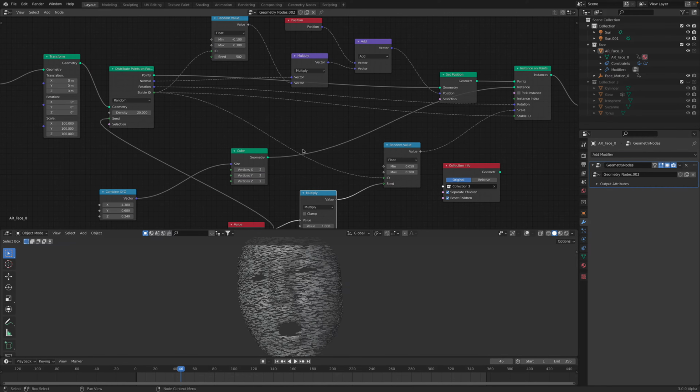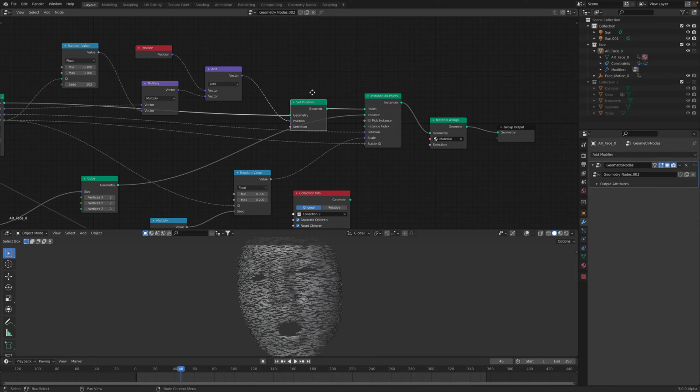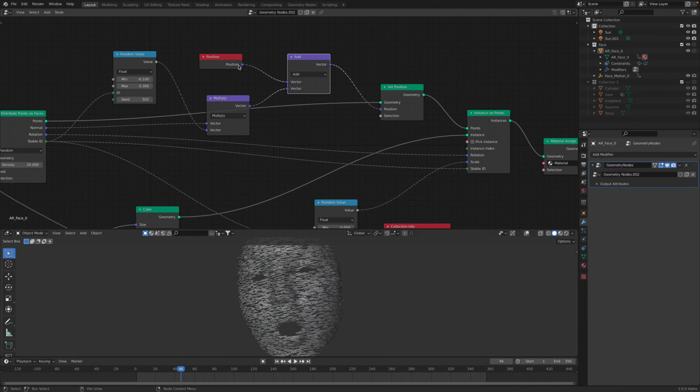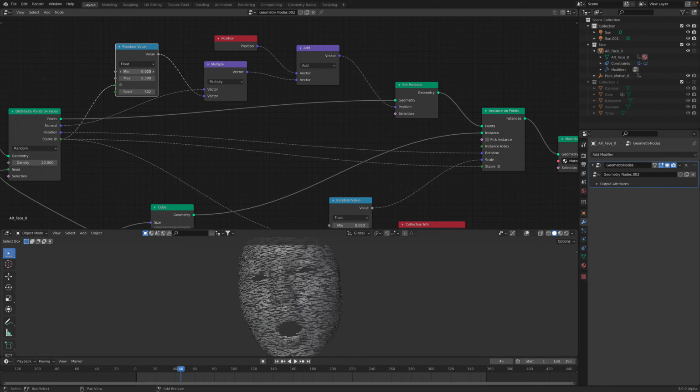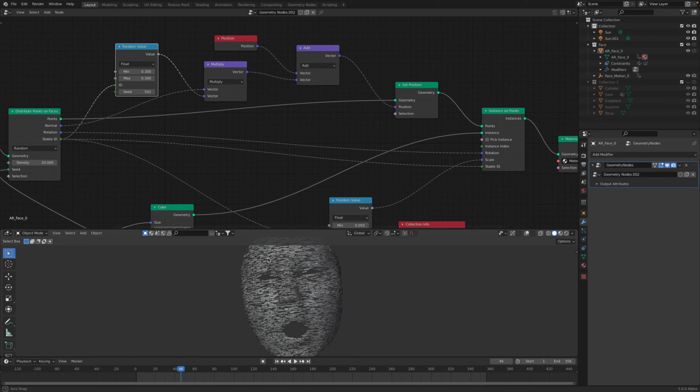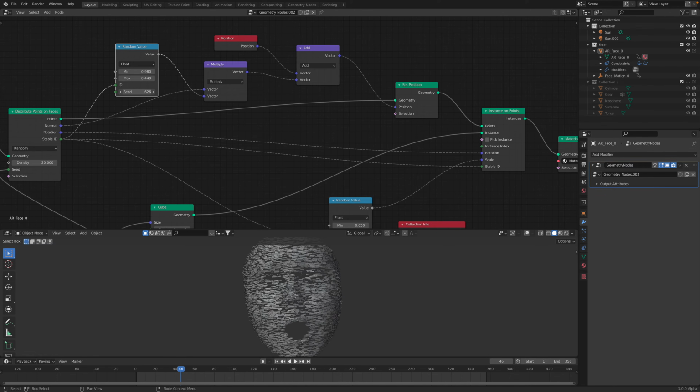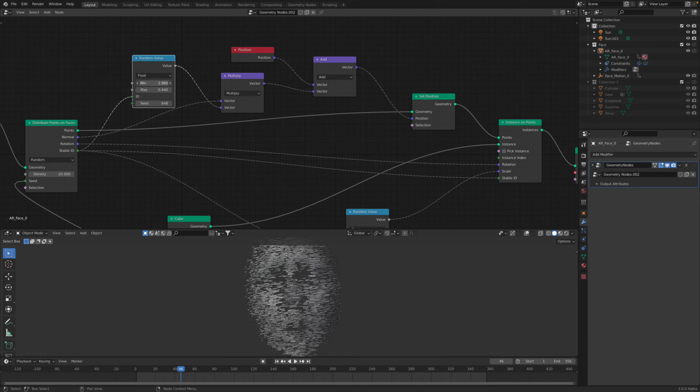Okay, so what's happening here? In instance on points, I have a bit of randomizations other than instancings. For example, here I can control the push and the pull of the instance. You can actually animate this to create a more interesting Deus Ex Machina. This is just the basic version.